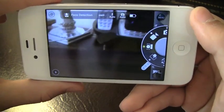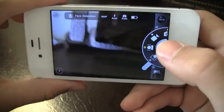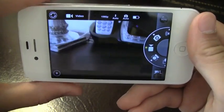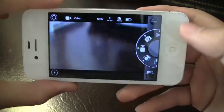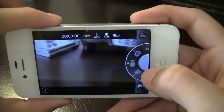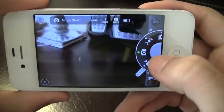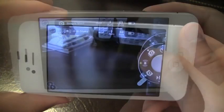We're gonna go into the face detection — I'll show you that in a bit. It accidentally took a picture there; I guess it is a little buggy, and that is one of the only cons I have about this app. It is kind of buggy, but for the most part it's very good. You've got the video mode here — again it is kind of buggy, so let's just get out of that.